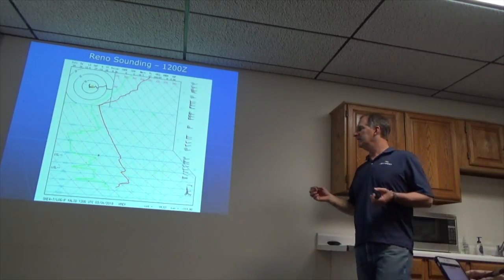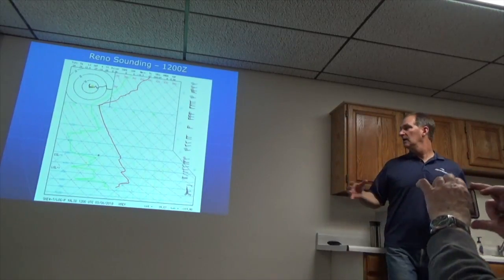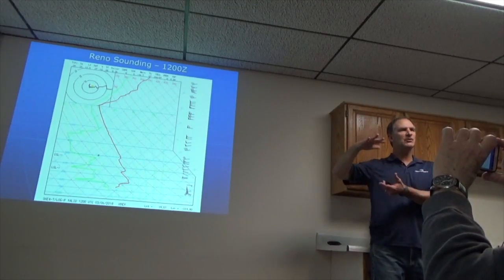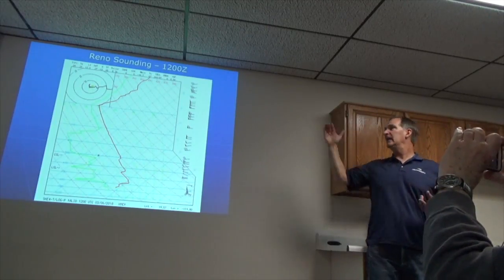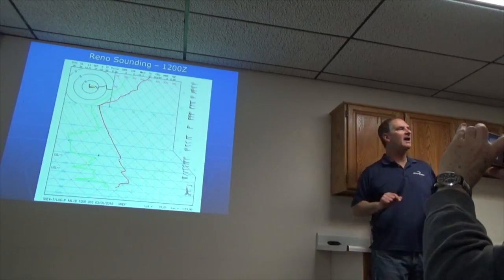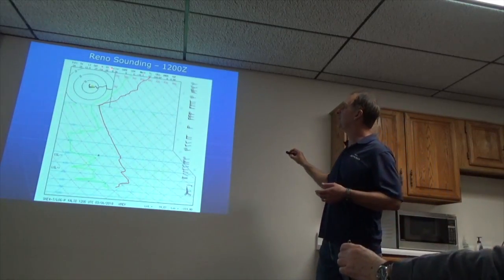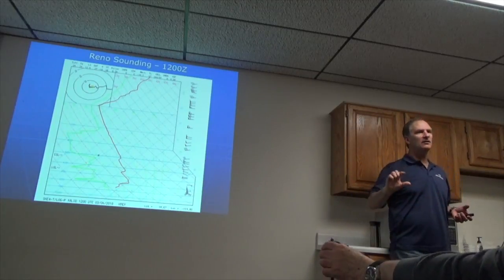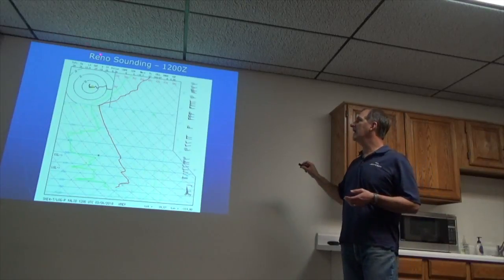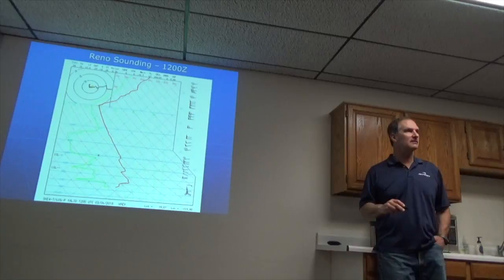What that means is that if I were to take a cylinder 1 centimeter in diameter, and I were to put it all the way from the bottom to the top of the atmosphere, and I were to capture the air in there and cap it off, and then I condensed all that water vapor into liquid, how much liquid would I have at the bottom of my column? And in this case, I would have 1/3 of a centimeter. That's not a lot of water out of the column of the atmosphere. Okay, so that's a pretty dry indication of a dry atmosphere. Reno, it's a pretty dry place, so we would expect to see that.